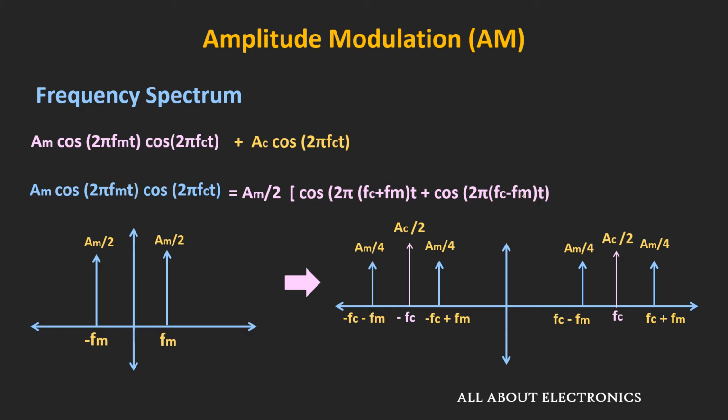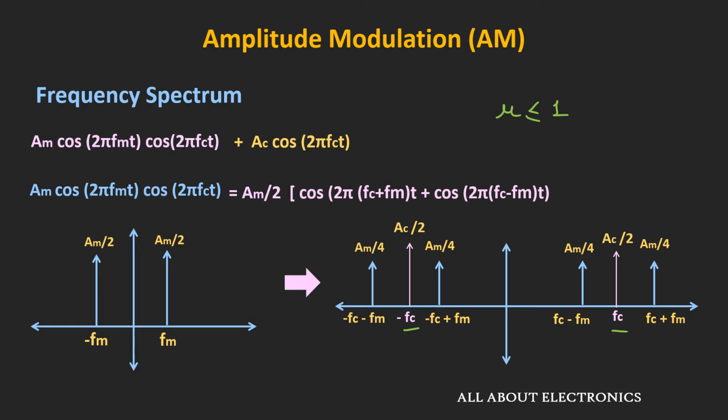So far we have seen that in case of this amplitude modulation, just by transmitting this carrier signal and ensuring that the modulation index is less than or equal to 1, the demodulation of this AM signal can be made very simple. And because of that, the cost of the receiver can be reduced greatly. But on the other end, we need to pay the price in terms of the total transmitted power. So we will just see that because of this additional carrier term, so much of the transmitted power is utilized for transmitting the carrier signal. And in fact, this carrier signal does not carry any information. So that is one disadvantage of this amplitude modulation.